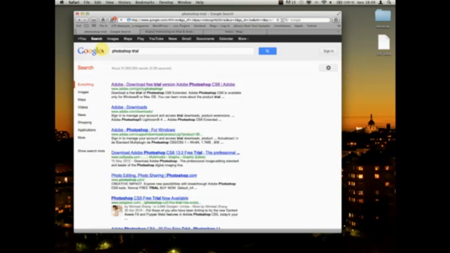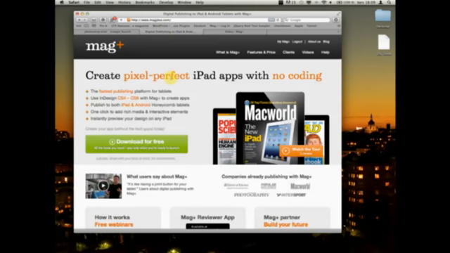And after you have done that, you will need to go to our website to install our tools, which is the plugin which you will use for InDesign and also the production tool. Just go to magplus.com and you have the link here, download for free. Make sure that you select the correct version of the plugin for your version of InDesign.